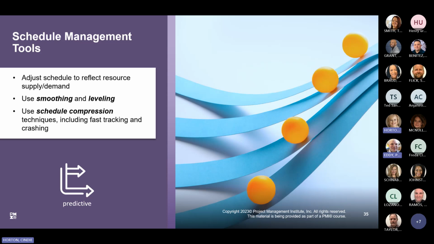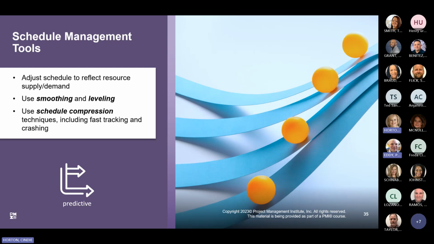Resource leveling is a project management technique used to adjust the start and end dates of tasks in order to better manage limited resources. It involves analyzing the resource requirements of each task and then adjusting the schedule accordingly. This allows for improved resource utilization, increased efficiency, and reduced cost.